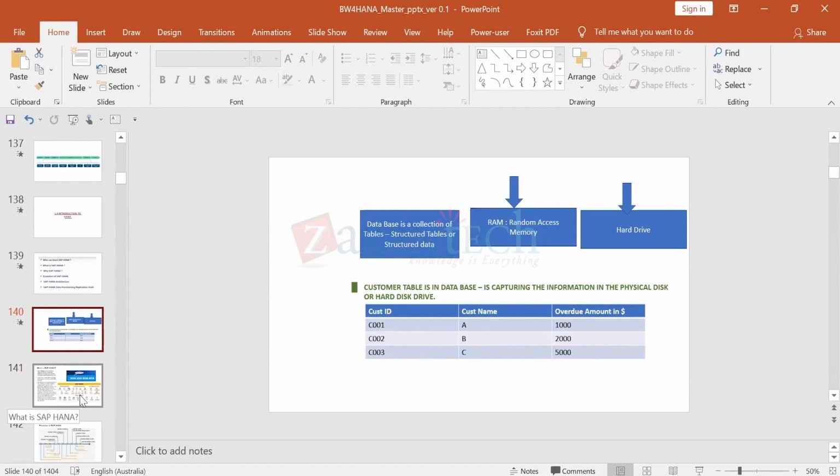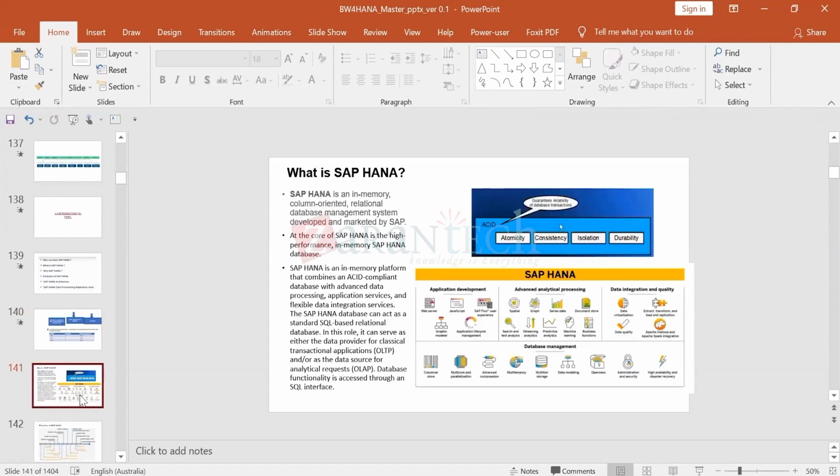That would bring some enhancements and efficiencies to the way the data is accessed by a database query. Okay, so these are the two things. If you understand that HANA is a database, it's an in-memory database wherein it supports both row-wise as well as column-wise data access mechanisms. So it supports both row and column. Okay, that is all about HANA.